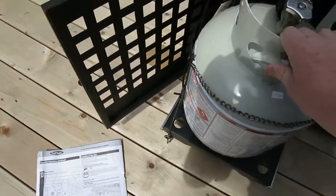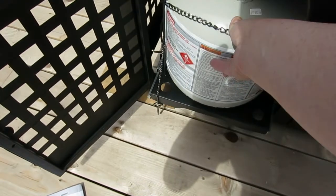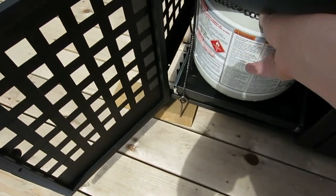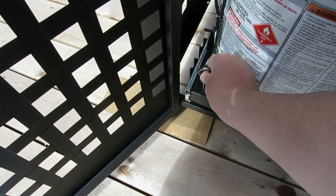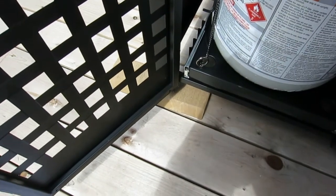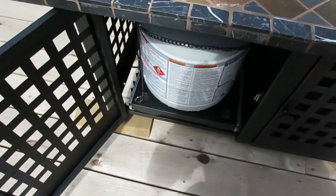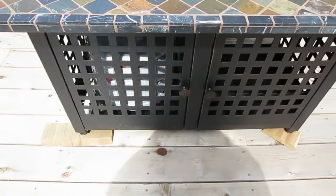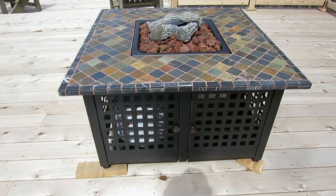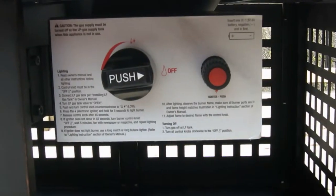Then you slide your can back in. Watch out, it's real tight there. You'll smash your fingers. And push it in. And now this is your pin that you're going to just drop down in there. And now that keeps the can from sliding out. And so there you go. And just take your door. It's got little magnets there. And you're all set to go. So I'm going to fire it up and we'll see what happens here.